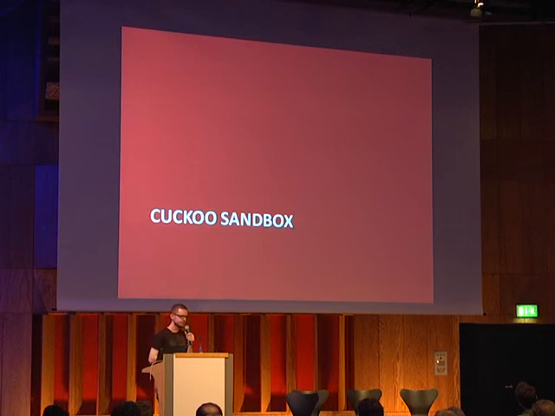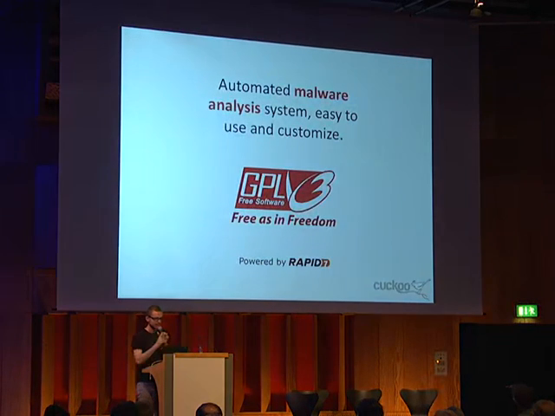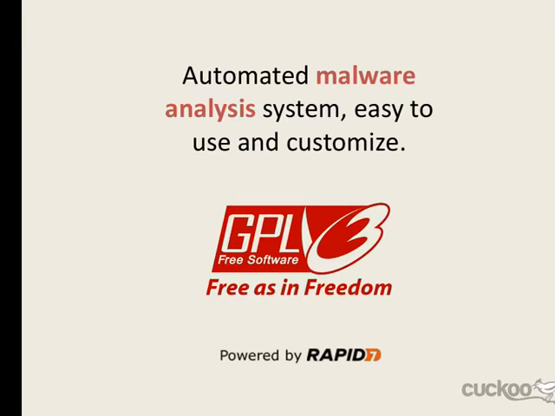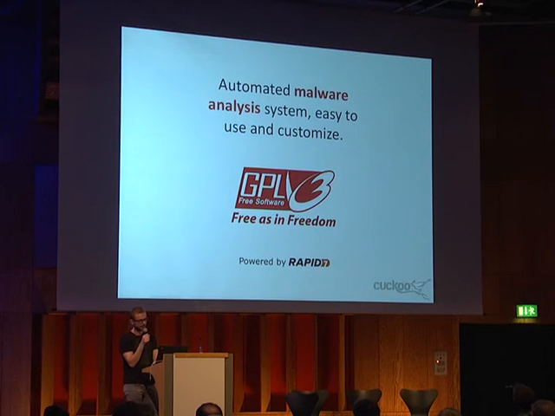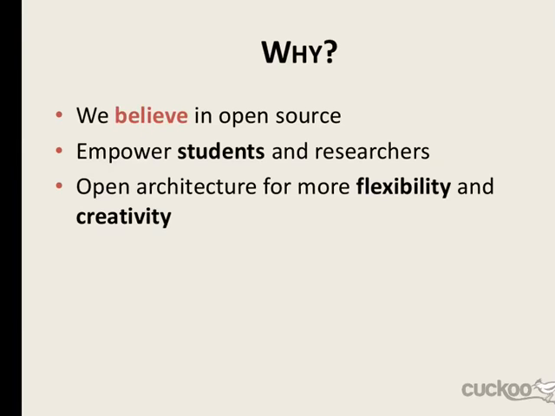So having introduced what sandboxing is, Cuckoo Sandbox is a sandbox. Basically, it's an automated malware analysis system, which we designed and developed with the mindset of making it as easy to use and as easy to customize as possible. It's released under GPL v3, so it's fully open source. All the different components are open source, and we are also being sponsored by Rapid7, who thankfully support our development efforts.